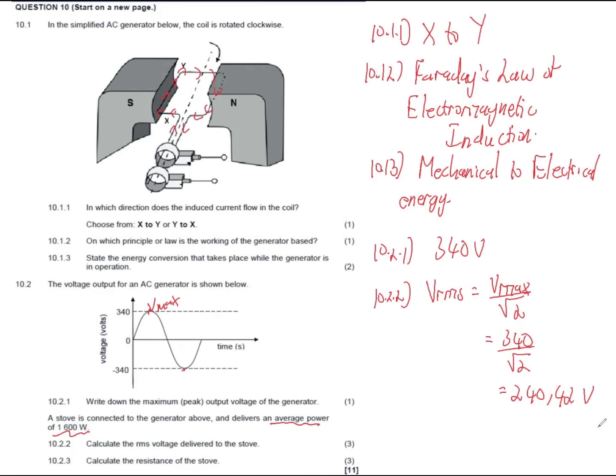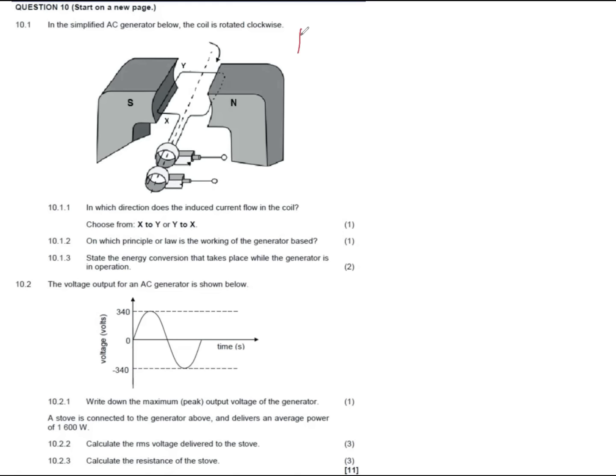Then they say now calculate the resistance of the stove. Now to calculate the resistance, based on the data that we are given, power is 1,600 watts. We just recently calculated the Vrms, which we got 240.42 volts, right? And then what are we looking for? Resistance. You see, first collect the data. Then the data will show you which formula to choose. Now, looking at the data and the formula sheet, what formula can accommodate all of this? It is obviously P average is equals to V squared RMS over R.